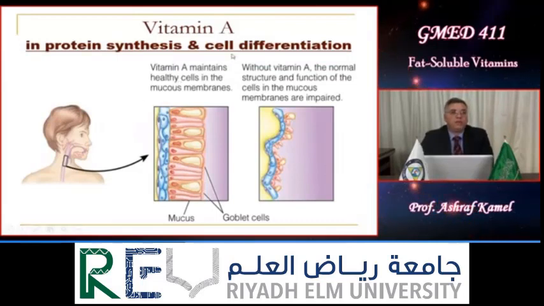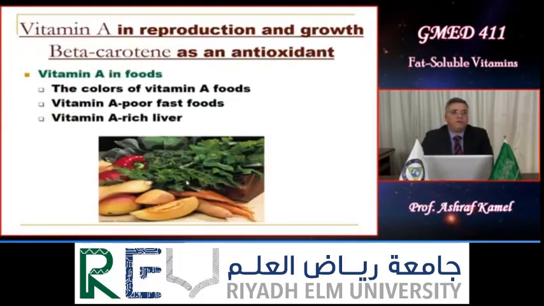Vitamin A in protein synthesis and cell differentiation. Vitamin A maintains healthy cells in the mucous membranes, like this picture. This is a diagram of a healthy mucous membrane. Without vitamin A, the normal structure and function of the cells in the mucous membranes are impaired, and see how the mucous membrane is deteriorated compared to the normal picture of the mucous membrane in healthy individuals without vitamin A deficiency.